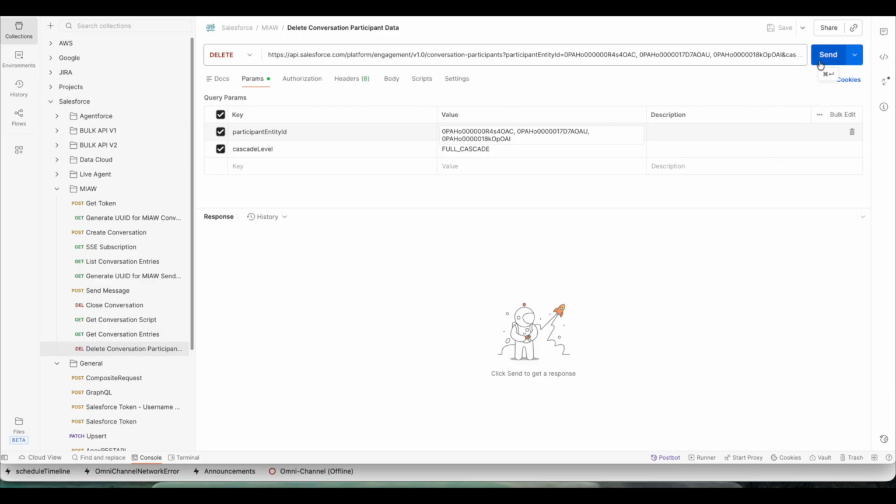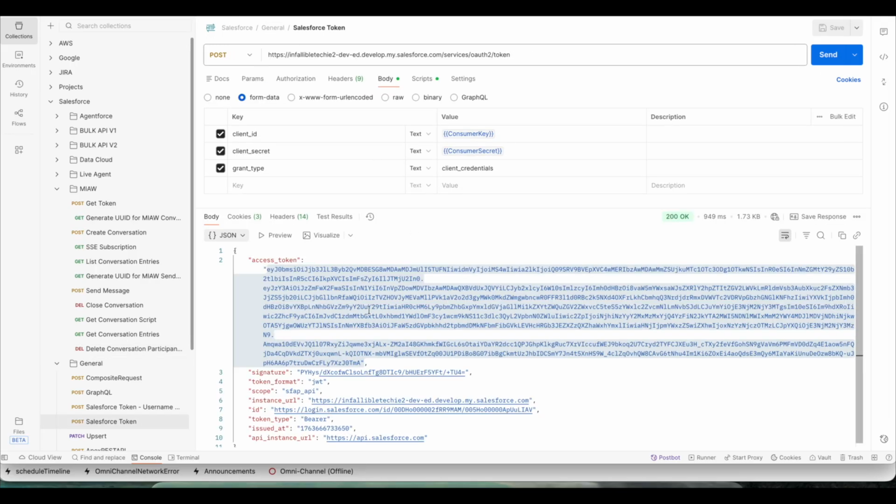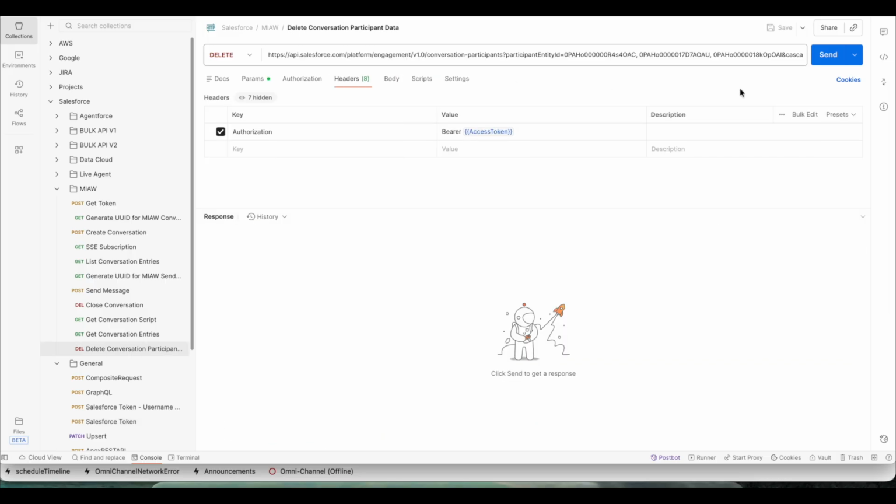Now if I make a request, here in the param we have to pass participant entity ID and cascade level as full cascade. Next, in the header you have to pass authorization as Bearer, space, the access token which we got from the previous POST request. Okay, now let me do this send request.